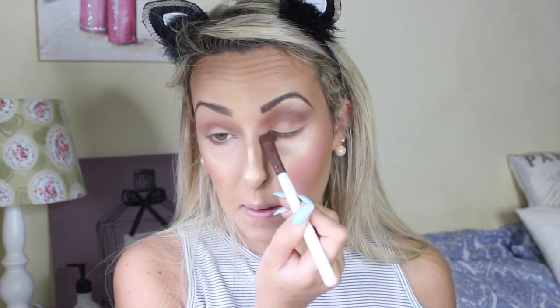So I take the middle of the three shadows that I took, and I would place it with a tiny little brush just underneath the outer portion of my eye. I used to take an eyeshadow brush like this, just a big flat fluffy brush, go in with that same brown shadow, and I just place loads of it underneath my eye like that, and probably bring it the whole way in as well.